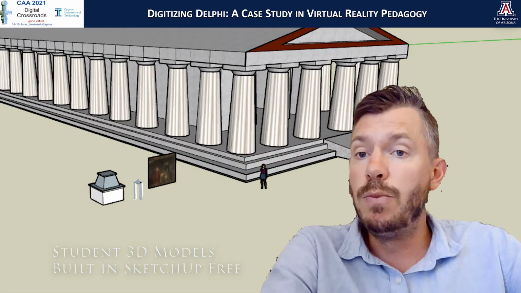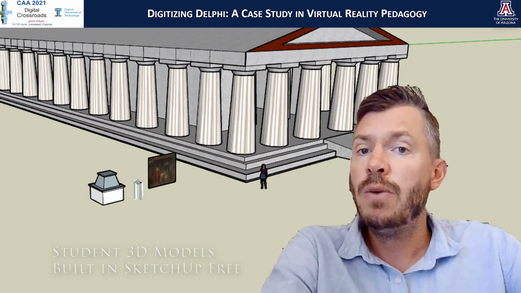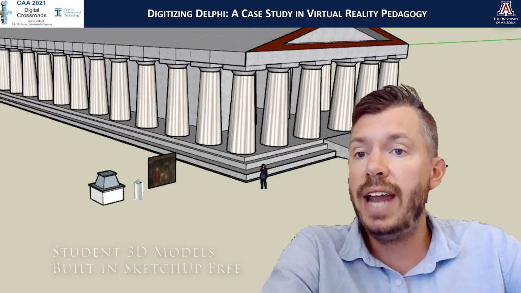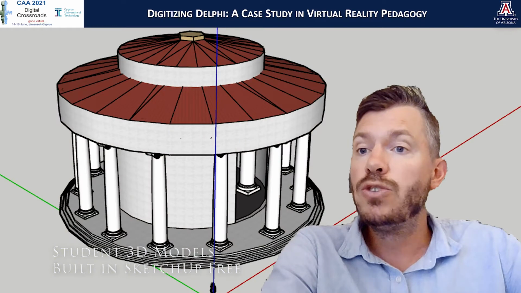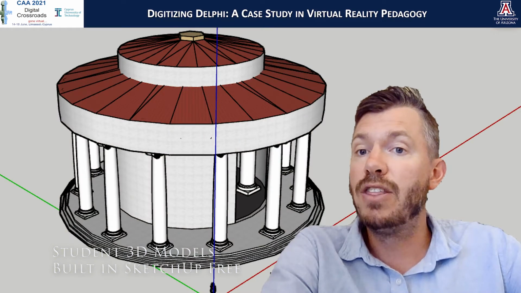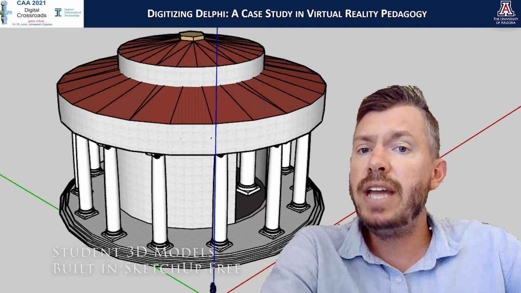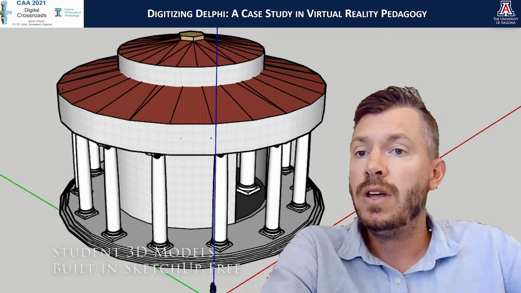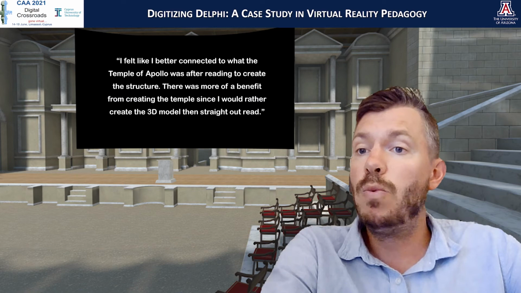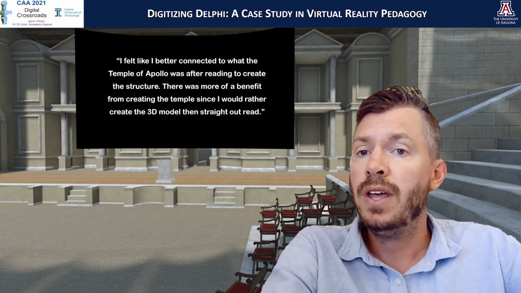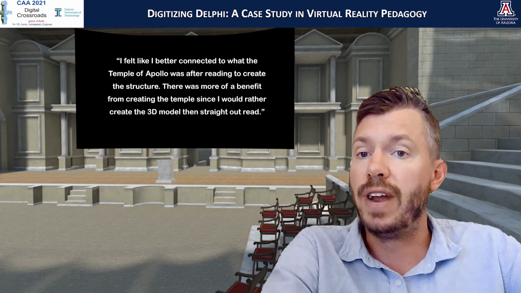Now, in terms of what did work well, the overall consensus was that it was useful to be doing and creating rather than reading and presenting in a traditional PowerPoint format. So 5 out of the 7 responses highlighted the process of creation as a major component of what worked well. So one student noted, quote, "I felt like I better connected to what the Temple of Apollo was after reading to create the structure. There was more of a benefit from creating the temple since I would rather create the 3D model than straight out read."